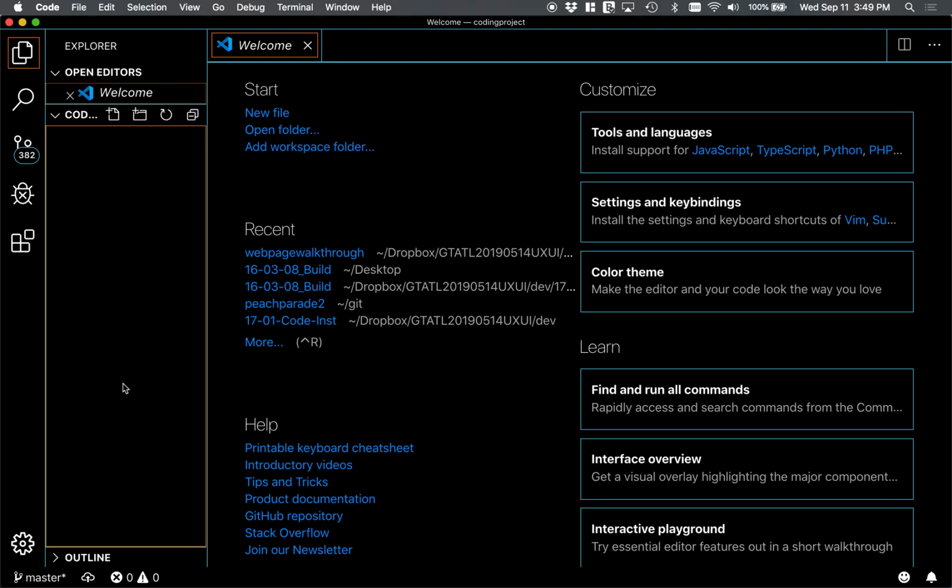So the first thing I'm going to do is go ahead and create a new folder for my CSS. And I always like to start out that way. Just build out all of the files that you need, even if they're blank, and all the folders that you're going to need. That way you don't have to go back and reorganize everything after the fact, and you stay organized in the beginning.